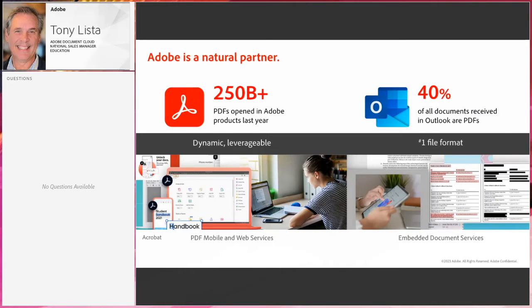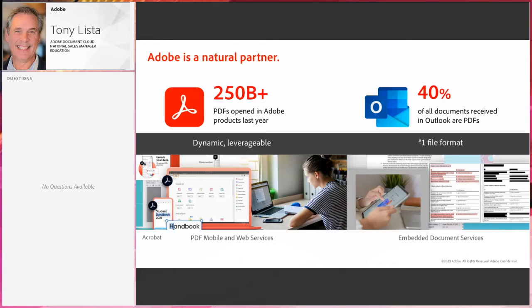Some more information just to kind of get you to think about it. Some of us like to look at this from a purely efficiency and ROI standpoint. I know that's not always the case, but this is good information to have for you to consider. 40% of all documents that you open today in your email system, whether it's Outlook or Google, 40% of those documents are PDFs.